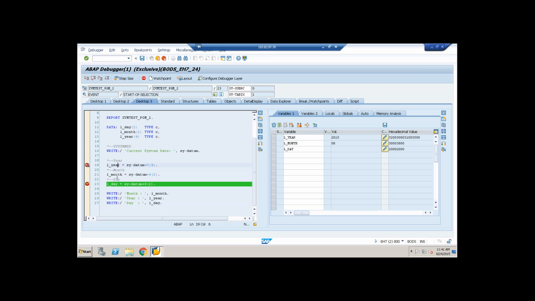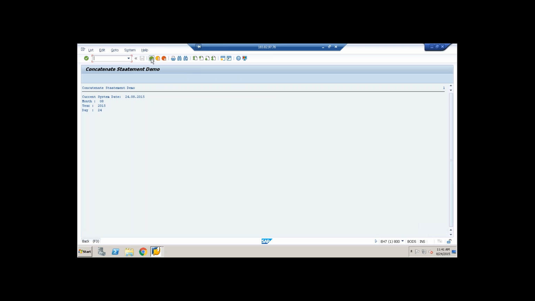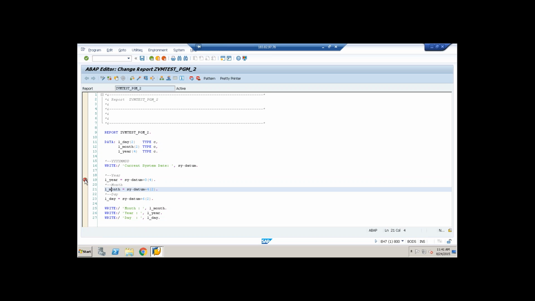If you see, the values got populated already. Date is not yet populated. You can see values also. Side item of 6 of 2 is what? 24. So that's what we are going to see over here. This is the simple program which has offset functionality.